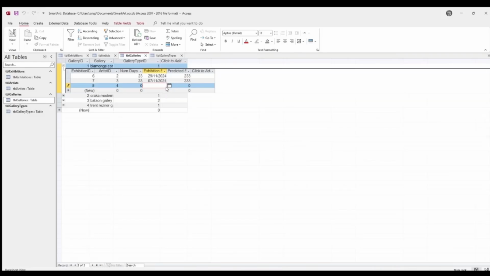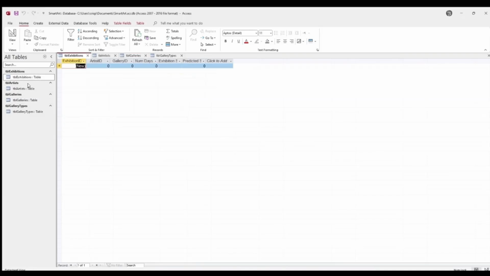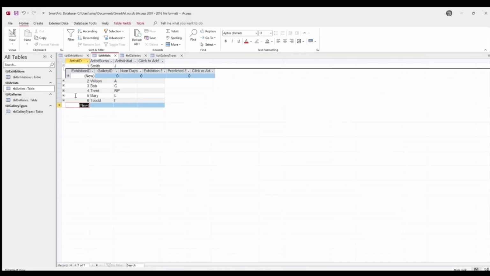Select another date, could be any date, literally any date in time. That's really going to sell. He's a good artist, up and comer. Number of days, going to be running only for a week, and he's going to sell like 5 grand there. There we go. Just click save, and yeah, you can see that now. Hopefully that helps a bit.